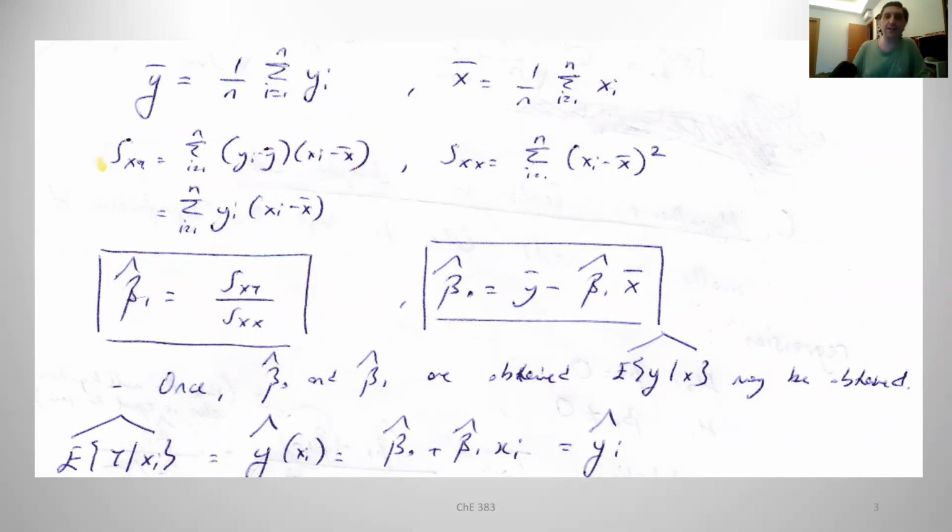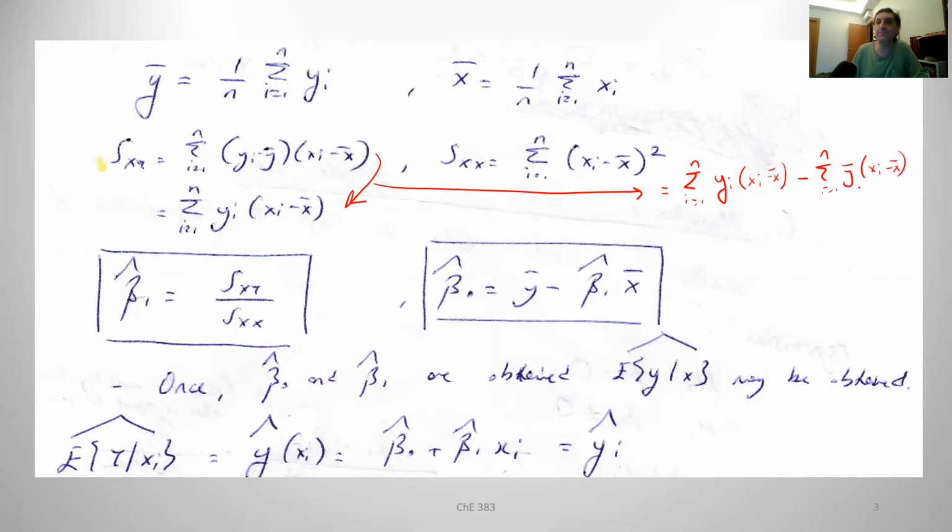Now, one interesting point: this is reduced to this form, and this is a very nice and very simple proof. I think at this level, you can very easily handle that. The idea is very simple. From i equals 1 to n, we can write this as yi times (xi minus x bar) minus y bar sum from i equals 1 to n of (xi minus x bar). All right. Now, note that there is no index here, so we can take this out and write this as y bar times the sum from i equals 1 to n of (xi minus x bar).